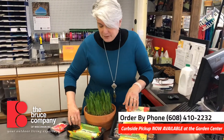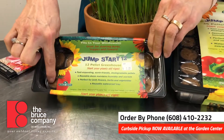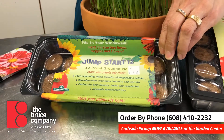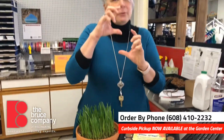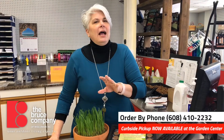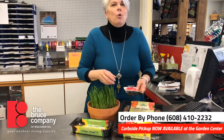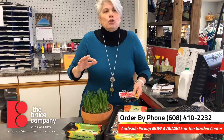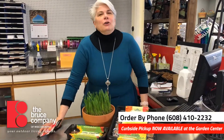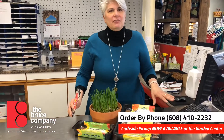At the store we have some really great kits — they come with a tray, a dome, and jiffy pots. Jiffy pots are compressed peat moss, and when you soak them in water they expand and there's a little depression where you can put a seed. Stop in and ask us — we'd be happy to help you find some easy to grow, super quick plants: flowers, veg, whatever your kids are interested in. Pop into the garden center and pick up a kit depending on how many kids you have.